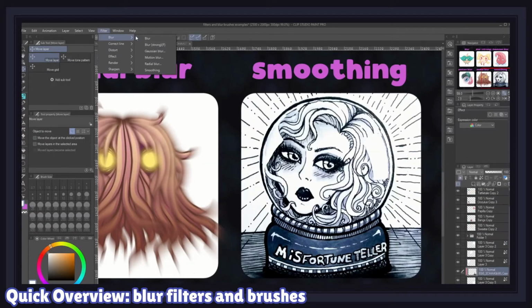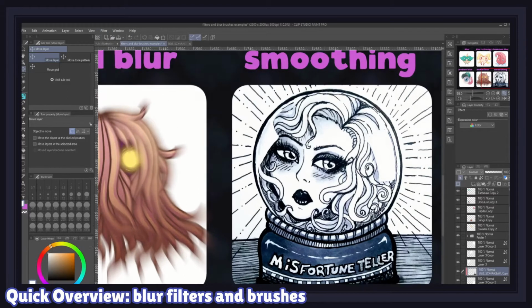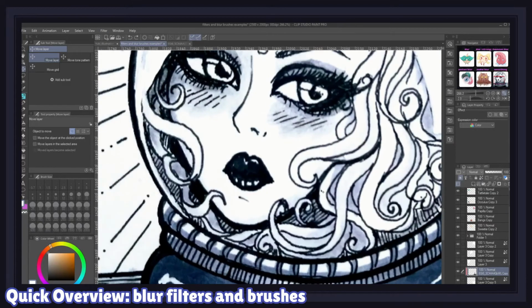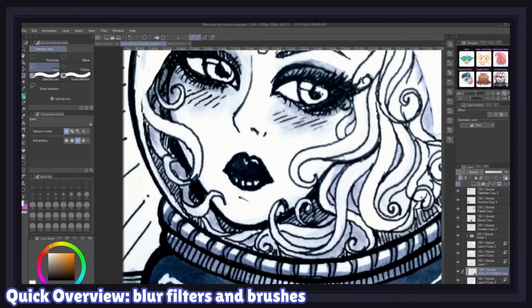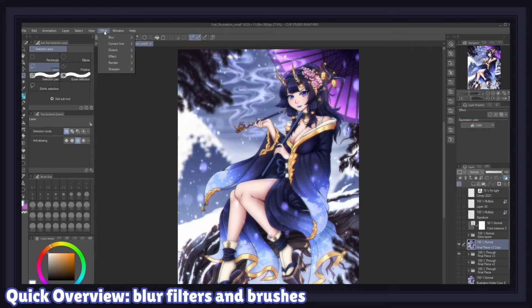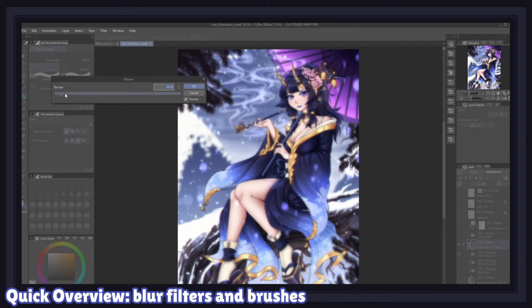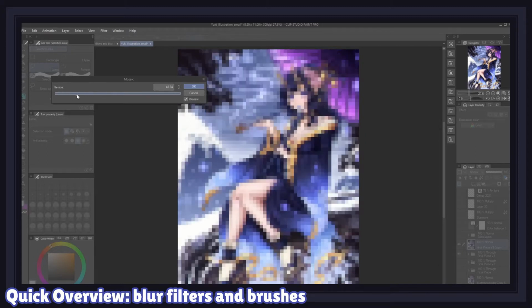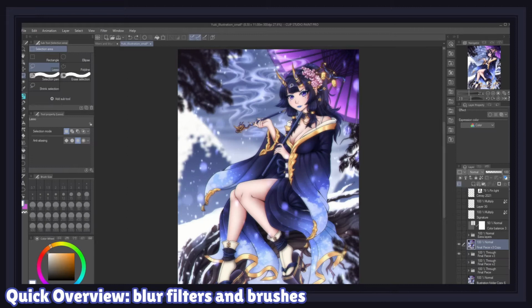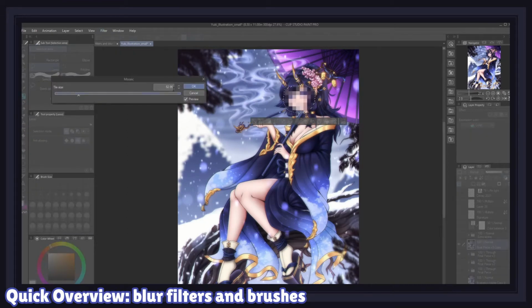The smoothing filter is pretty self-explanatory. If you have a high amount of grain in your art, which happens a lot with scanned traditional artworks brought into a digital drawing software, this will serve as an anti-aliasing filter, but note that it can also be pretty subtle. Another filter I consider to be a blur filter, but that was not included in the blur category, is the mosaic filter, also known as the pixelate filter or the censorship filter. As its name indicates, this filter is pretty great to automatically pixelate an image, to give it a pixel art look, or to blur a certain part of your art.